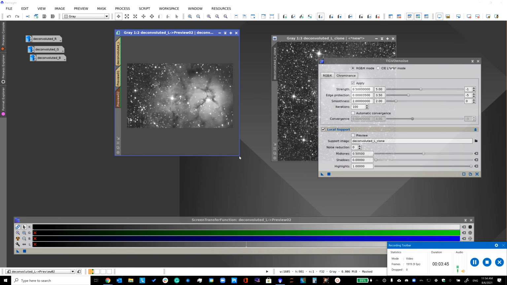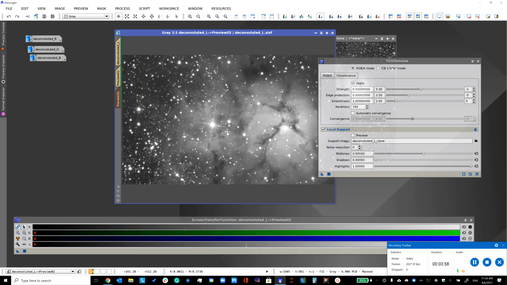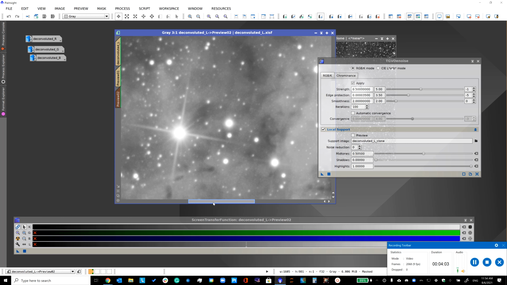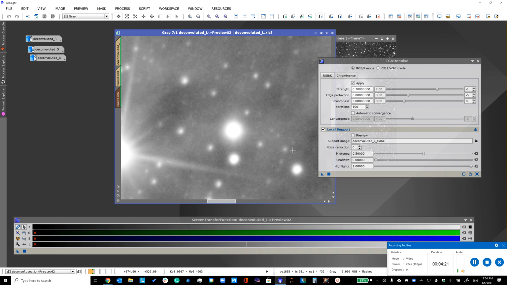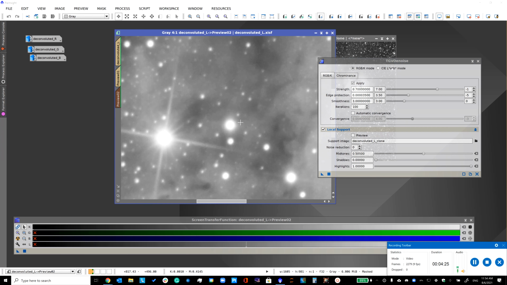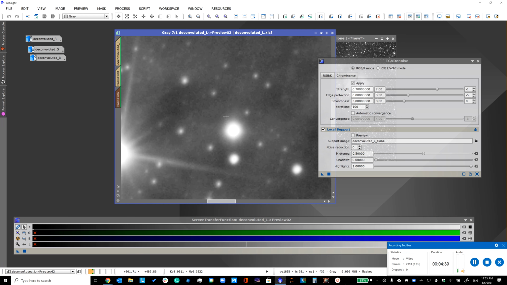Alright, so let's just look a little closer at our denoise. This is before and after. So that looks like a generally good noise reduction. Not too strong, which is good. And so I think we can up the strength a little bit to maybe 7 and the smoothness to maybe 3. So let's see how that looks. Okay. This looks like too strong of a noise reduction. So let's see. Yeah, and so I do think smoothness of maybe 1.75 and a strength of maybe 5.5 will be perfect.